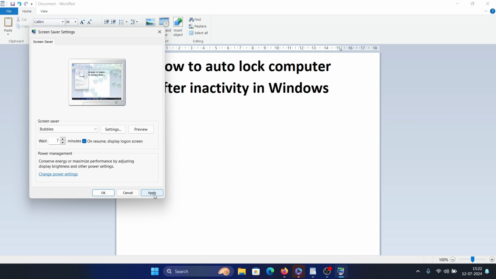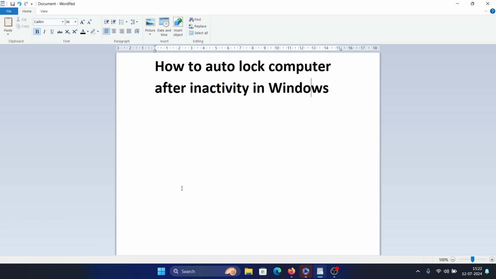So here's what will happen in this case. If I apply it and OK it, the computer will not sleep. It will get locked, but it will not sleep. So sleeping is a low power state. It will not sleep, but here's what will happen. Whenever a person tries to exit the screensaver, immediately the system will get locked. Okay, and when it gets locked, it's still in the high power state or the medium power state. In that case, you will have to log in once again.